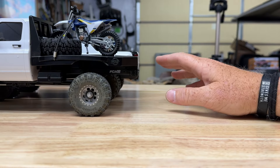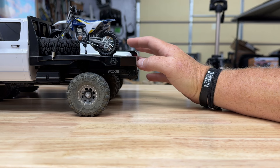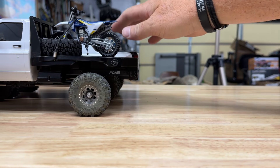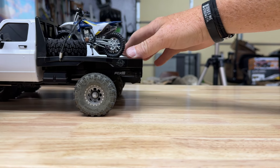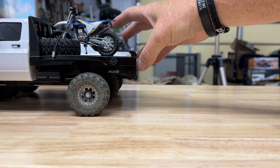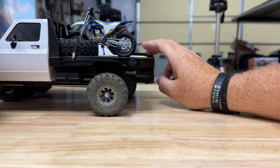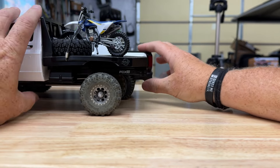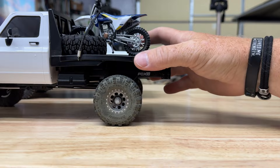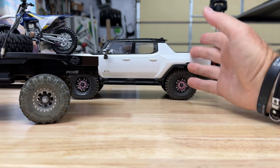This is not an accurate test at all, but a little bit later in the video I'm talking about the slop that I'm feeling in the Hummer now, and I wanted to show you guys. These are both powered on in low gear, and you'll see sort of the rocking that you can get. With both pushed forward, the tires are pretty even when I hold them. When I roll them back, the Hummer tire is back just a little farther. It does feel like there's a slight bit more slop in there. But honestly, there's just a lot of slop in these trucks period. It's just a little more noticeable to me when you delete the portals.